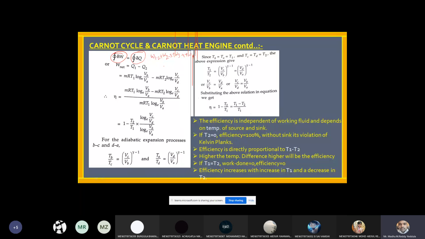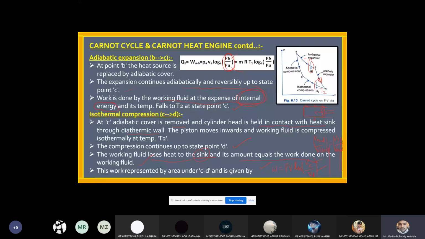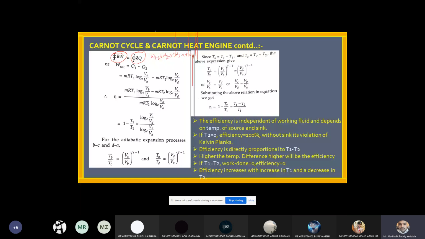As we know, work done equals heat supplied minus heat rejected. If you see, heat is supplied during the isothermal expansion process, and heat will be rejected during the isothermal compression process. Therefore, work done is heat supplied minus heat rejected, as we already studied for the heat engine. So W is equal to Q1 minus Q2. What is the process of heat supply? Isothermal process. So during the isothermal process, it is PV ln VB by VA. PV I can write as PAVA or PBVB.